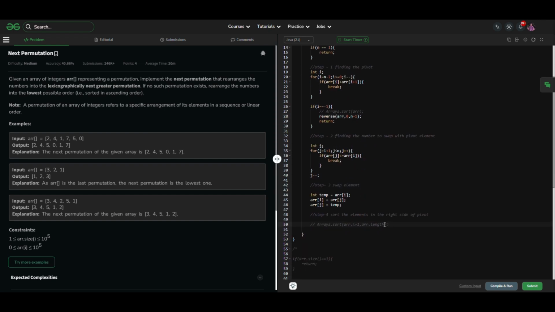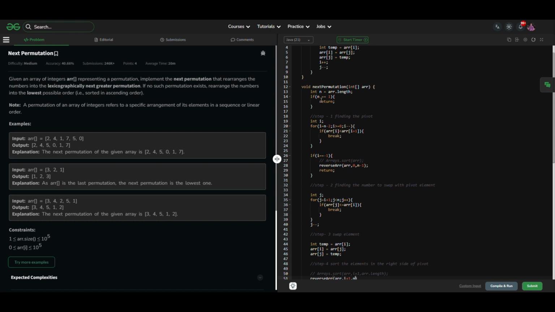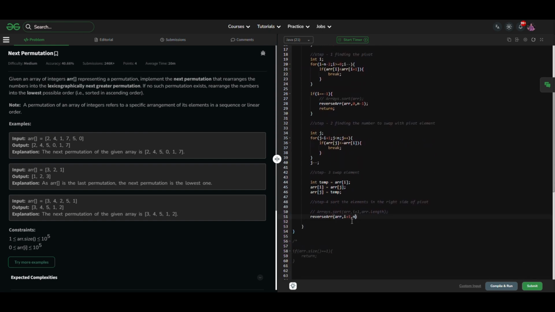Here also we can do reverse(arr, i + 1, and the last index). I have assigned it n. Oh, I haven't. Okay, it is n, so n minus 1.